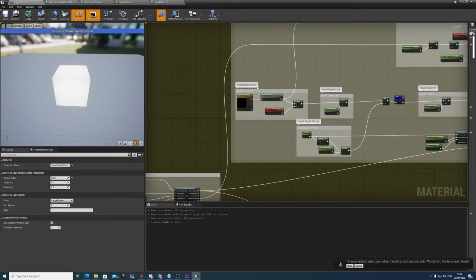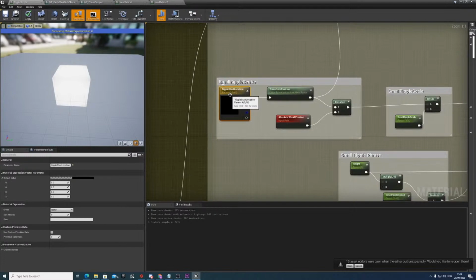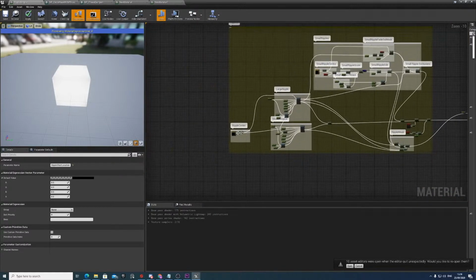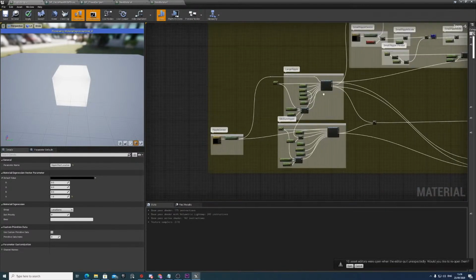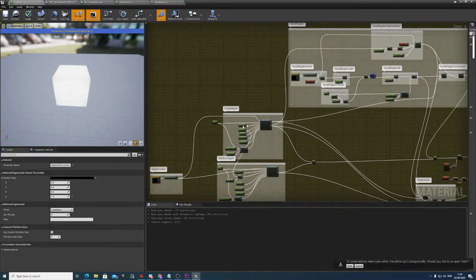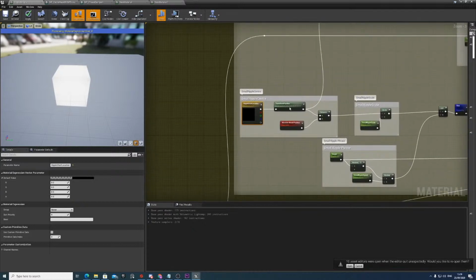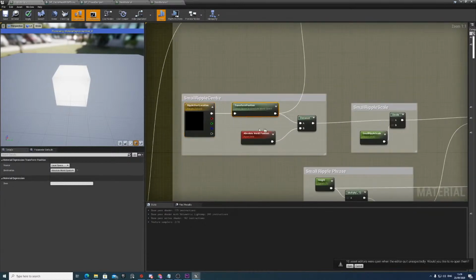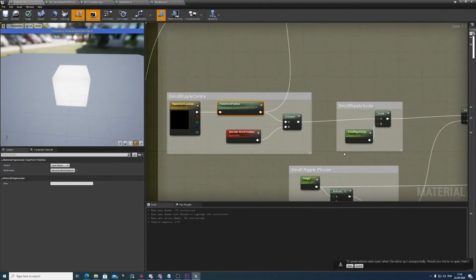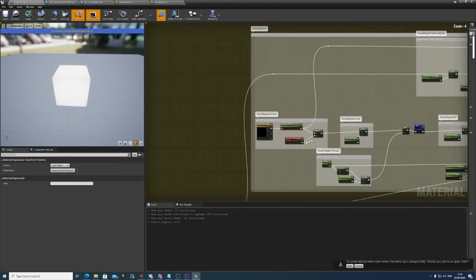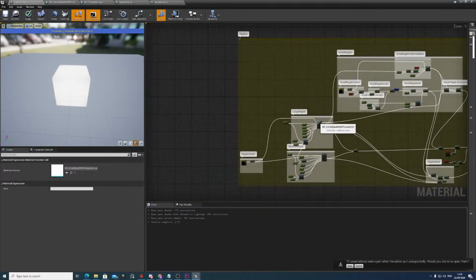So our small ripples, again, we're referencing the ripple start position. If we call our variables the same thing, then they just become instances of each other. So whenever you update one, it will update every instance of it in the shader graph. We're transforming that position again from local to world space, and for the ripples we're actually going to use a sine wave, because we don't want to end up with a really big and bloated graph if we had to do this for every ripple.